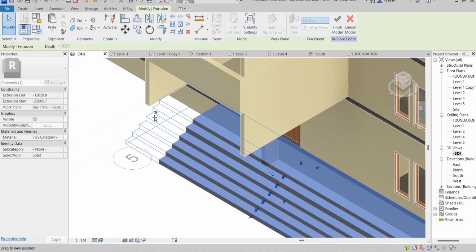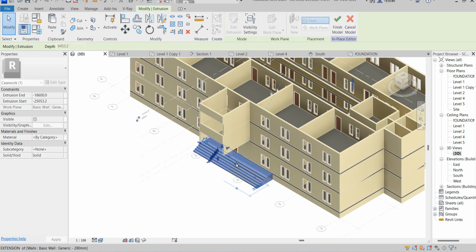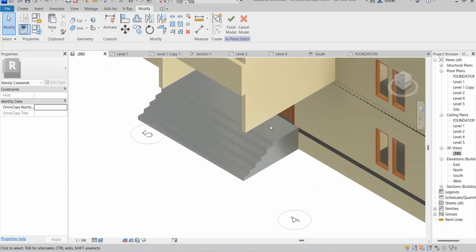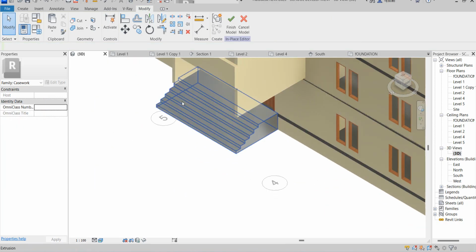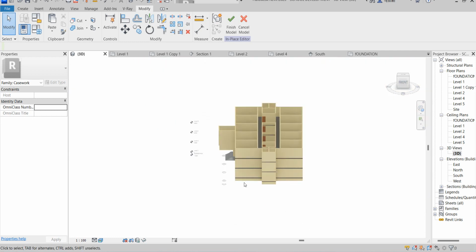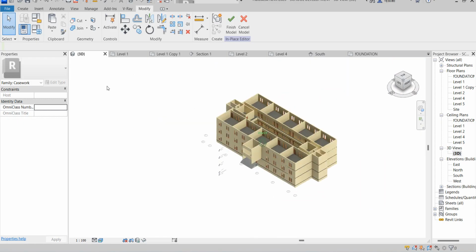So do what's needful, then extend this one. And that's how we stop at this level for now. So this is how this one is going to be. The cantilever aspect is still coming out, and we come back later and start developing them one after the other. So that is the execution for this development for now.